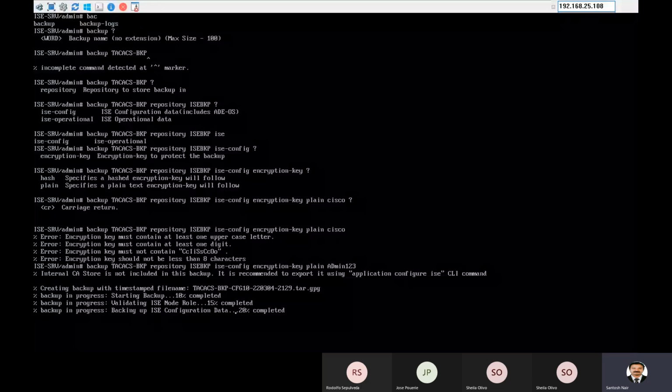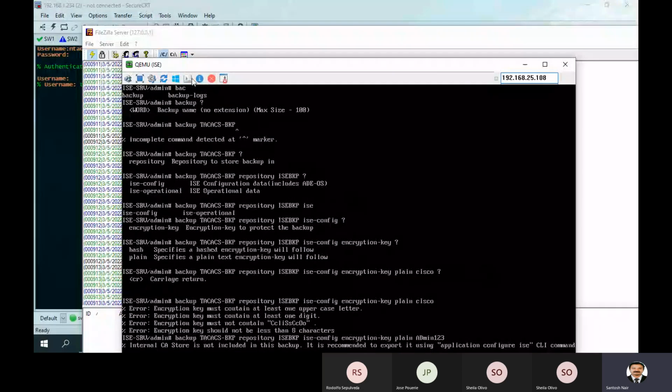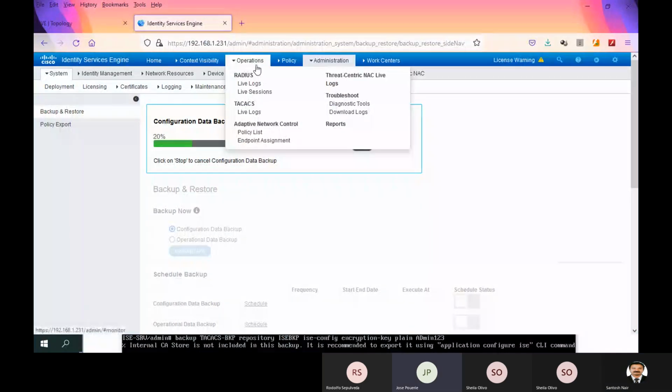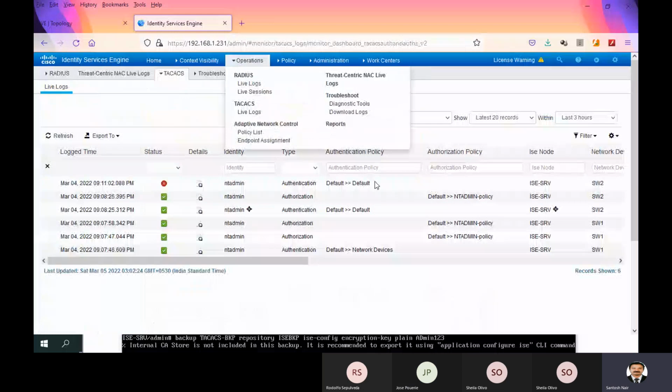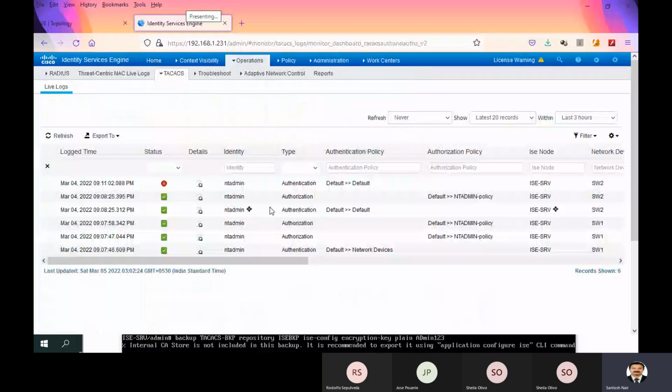And how to check the logs from the Cisco Tacacs. Jose, you can tell me where we can check the logs. One second. I'm going to tell you after I see the screen. In Operations, then you go to Tacacs Live Logs. Okay, so here we can see the logs.